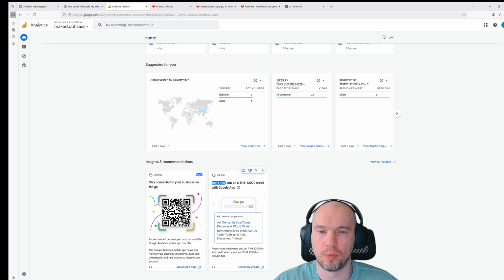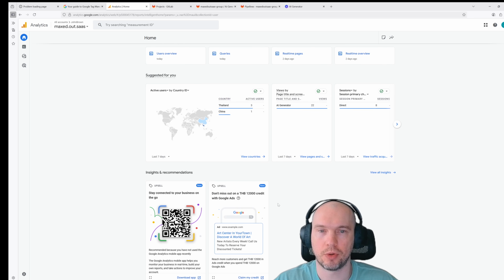Oh, okay. Don't miss out on credit with Google Ads. That's curious. View countries, view pages. Okay, let's spend a little bit more time on this page. Last 7 days. What about yesterday? Ah, 0. Okay. Views by page title and screen. I don't know what that means.